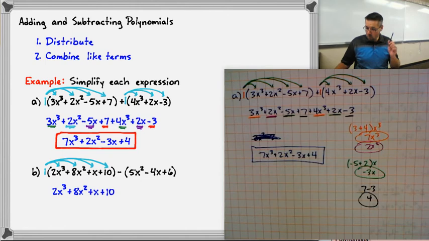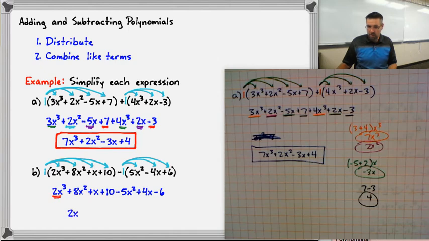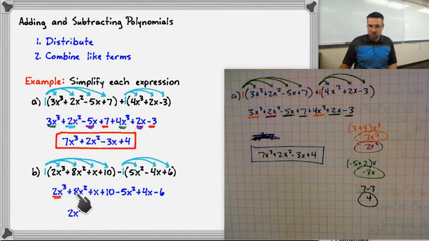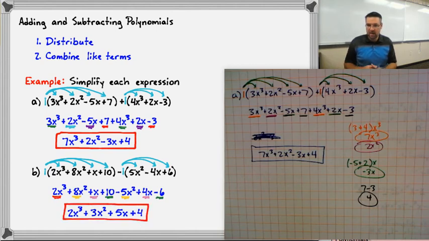So that's fine. But when we put the 1 out front of the other one, notice what we're doing is not actually multiplying by 1, we're multiplying by negative 1. So negative 1 times 5x squared is negative 5x squared. Negative 1 times negative 4x is positive 4x, and negative 1 times 6 is negative 6. Then we'll combine like terms. The x cubed is all by itself, so we're going to just carry that down. That's 2x cubed. The next one is the x squared, so we've got an 8x squared and a negative 5x squared. How many x squareds do I have? Well, I have 3x squared because 8 minus 5 is 3. And then we have x and 4x, so we have 1x and 4x makes 5x. And then our constants, 10 and negative 6, makes positive 4. And that is our answer for question B.